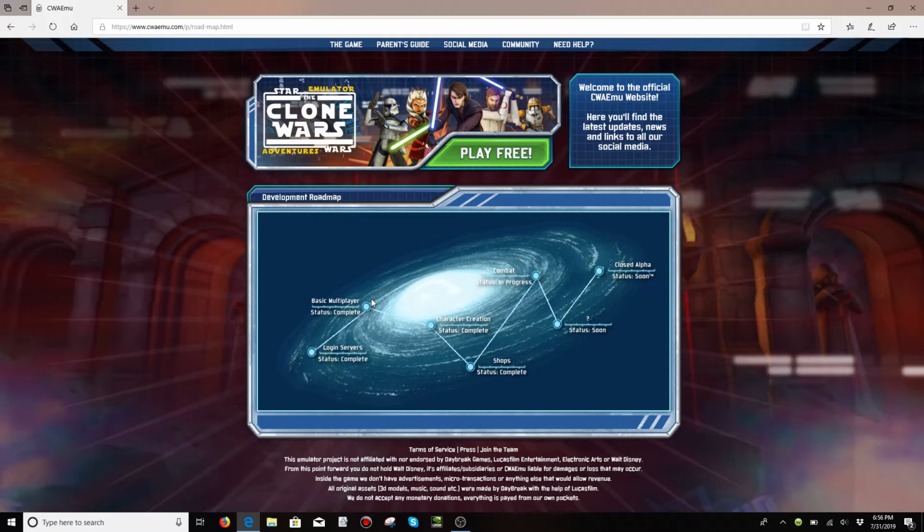Now another question with character creation: will the majority of the species already be available to customize and create? This was an answer that unfortunately he could not answer at the moment, but it was basically referring to whether there are going to be any more species in the future added to the emulator, such as Keldor species and whatnot. Unfortunately, they cannot say anything on future species as they have not confirmed any.